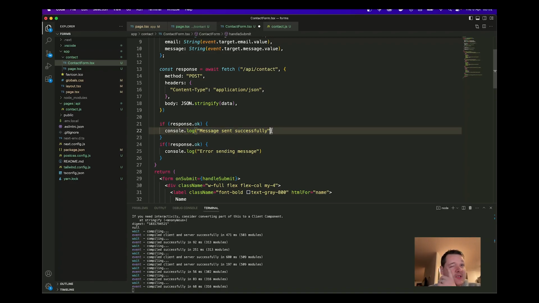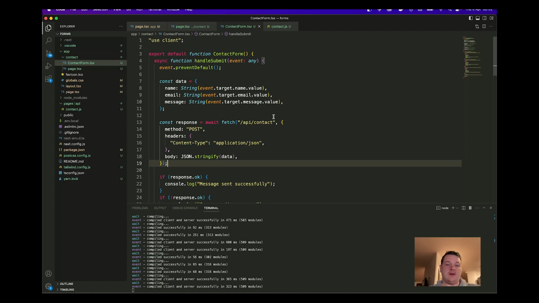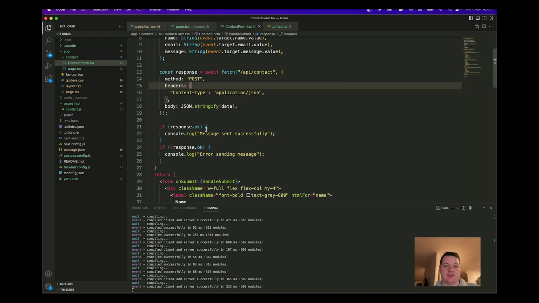When we send a message successfully, what I'd probably do is redirect to a different page or send a notification, clear out the form, something like that. We don't really need to do that here, honestly. We're good for now. So let's see what we get.